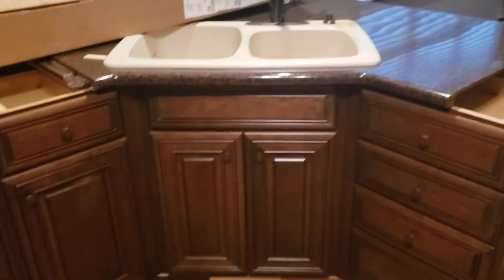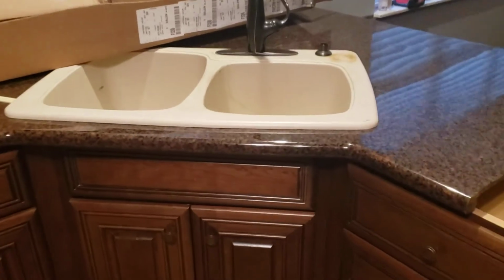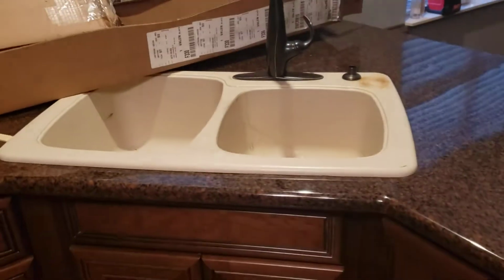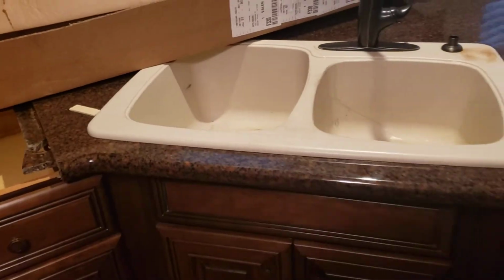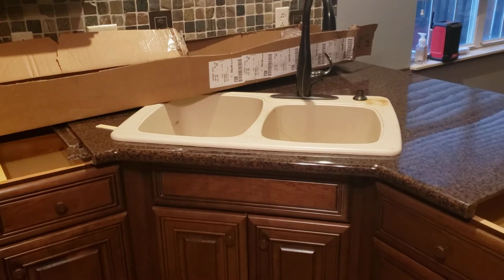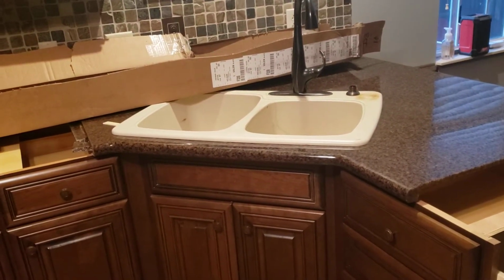Now, speaking of the sink base, we have the sink base installed, but you can see this sink front is a lot less width than the other one was. A double bowl drop-in sink will fit in there without any problems, but take a look. There's a lot more depth of overhang here. So this may have to be taken back off. The customer knows that. It may have to be taken back off for them to actually measure for where the double bowl undermount sink is going to fit under that. That's why there's nothing hooked up as far as the plumbing. All the plumbing parts are under here.